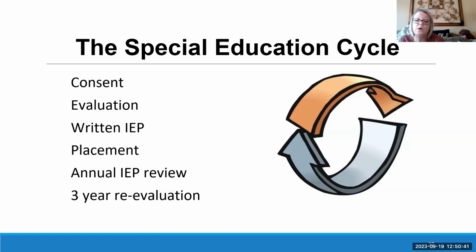So if your child wasn't originally found eligible and he's still struggling, it's possible that when your child was first evaluated, he didn't meet the requirements for an IEP. After a year, if he's still struggling, you may want to request a new evaluation, and you can do so if he's already receiving supports and has a 504.